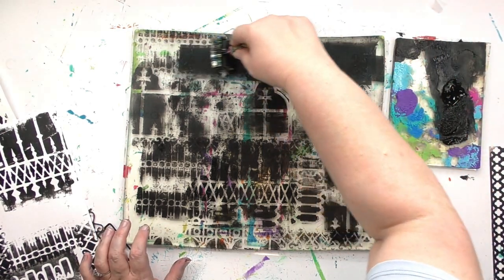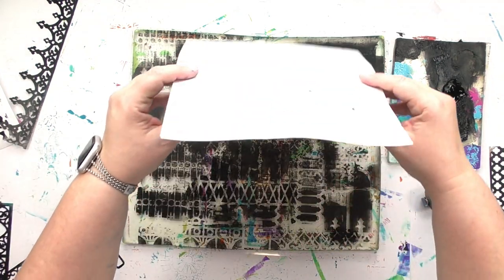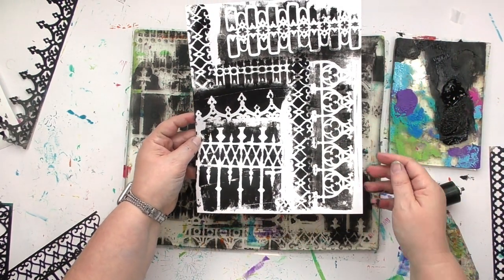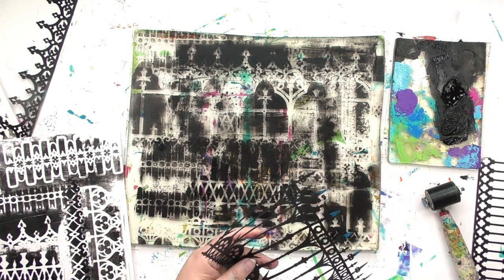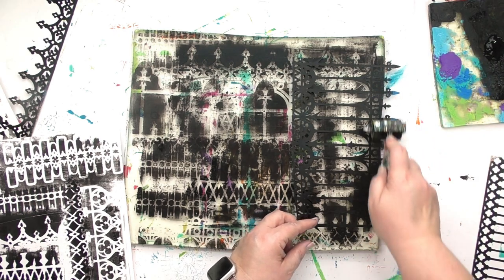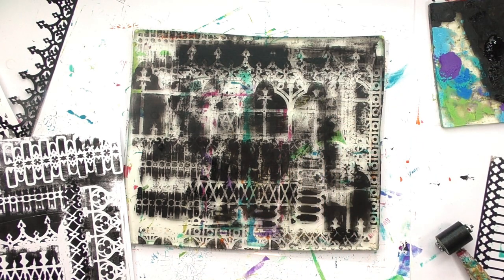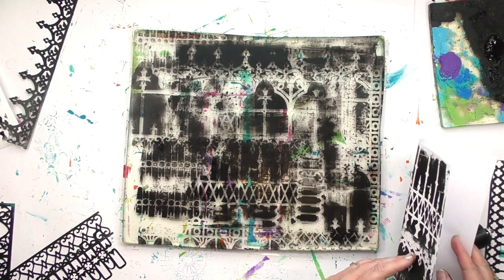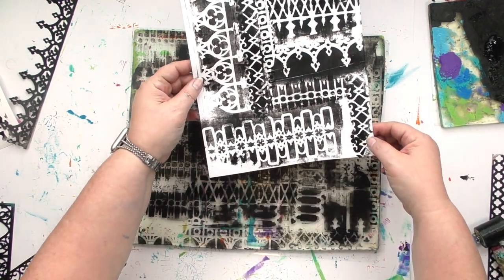I was so excited playing with the Regal Wrought Iron that I went a little farther than what I needed - I really overshot how much I'd need. But there's a really easy fix for that. Notice how I'm just holding the paper up? If you don't want paint to get on a part of it, just don't let the paper touch there. Here's a little trick when you want to isolate a very specific part of a pattern: by positioning the stencil right on the edge of the gel plate, you can use just a little bit of the brayer - it hangs over the edge so that all you're getting paint on is just that skinny little strip of circles.